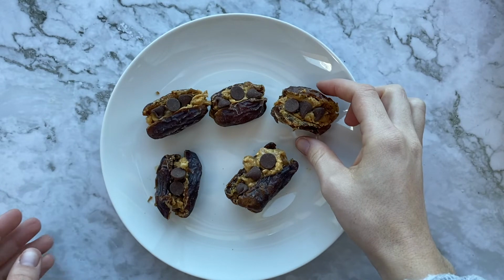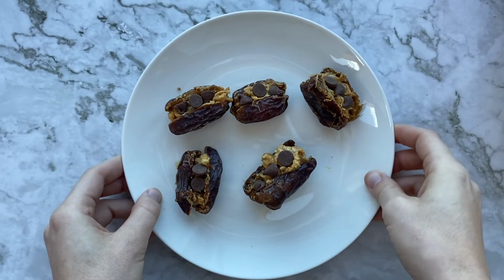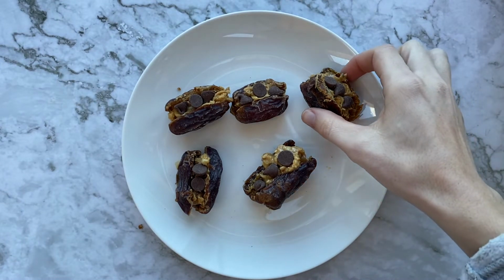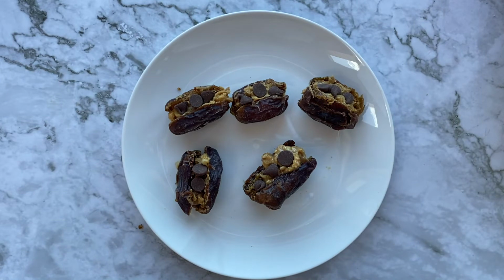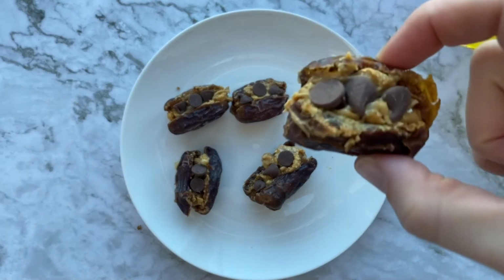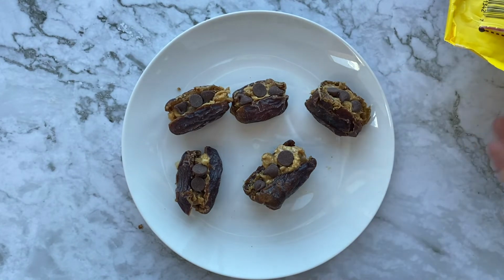About this is you can make as many as you want and freeze them, and then they're so good frozen too. Or you could pop one in the microwave and have it be melty, ooey gooey, or just eat it room temperature. Either way, you can't go wrong. This is basically a healthy Snickers. Oh, so good.